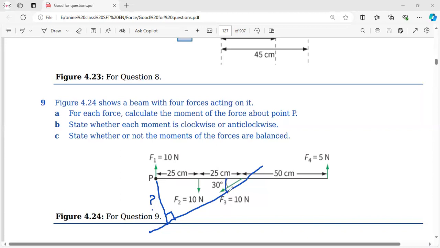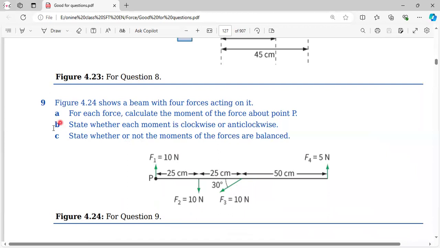So how to find out this distance now? Very easy, right? If this is 30 degrees, if this is a right triangle, what is this distance? It is 50 centimeters. So you can apply the sine function, right? So opposite divided by the largest side. So it becomes 50 sine 30 and you can get the answer. And that is the distance, right? You have to multiply to get the clockwise moment, 10 Newton multiplied by this x value. Okay. I hope you got the point, right?